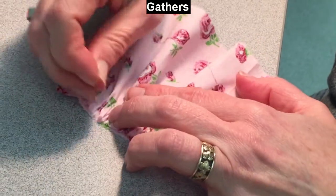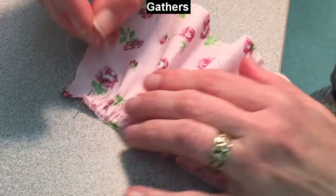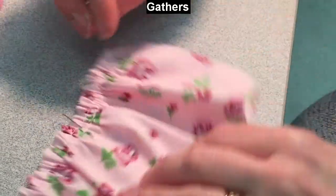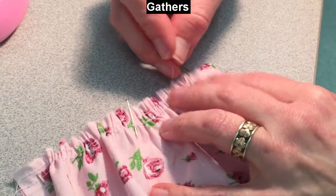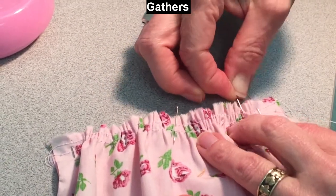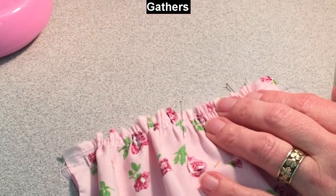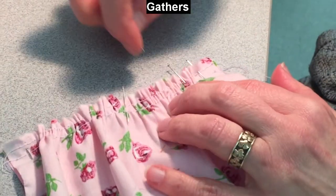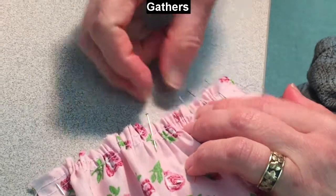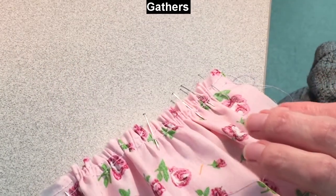So I don't want pleats. That's what I don't want, big things like that to happen. I just want nice, lovely gathers. Keeping my cut edges even up top so that both of them just get the 1/2 inch seam allowance.